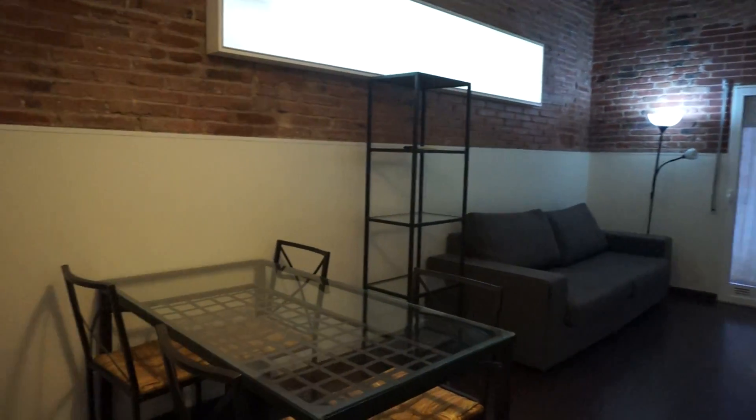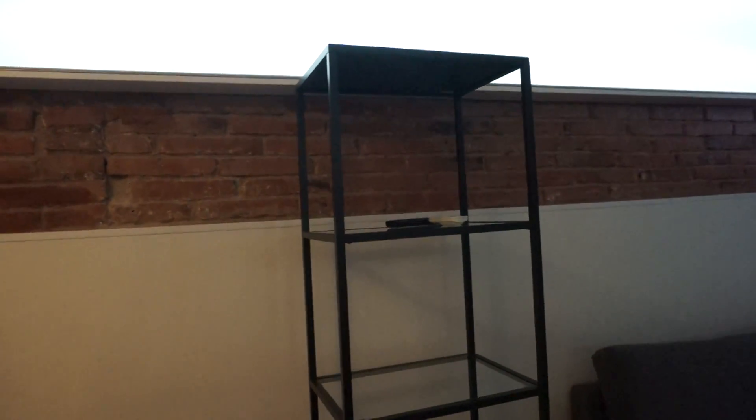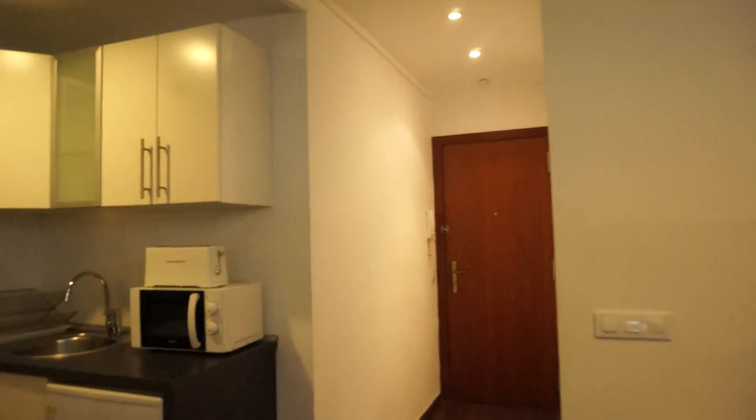The first thing we see is the living room. There's a nice table, a very nice rustic-style wall, and a very large light — it's really nice. You have some furniture here to put your books and other things, an AC unit, a nice light, and a big sofa. You also have a small furniture unit with your TV. There's a lot of space in this living room, which leads to an interior patio.